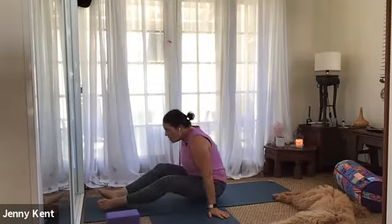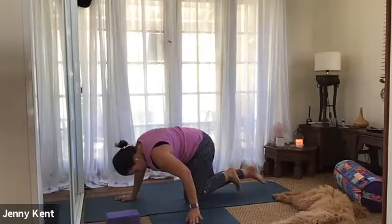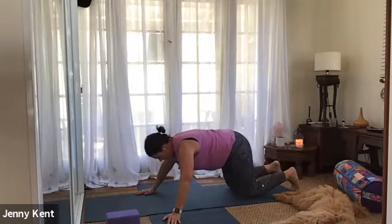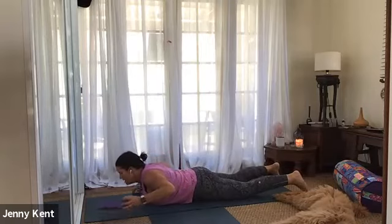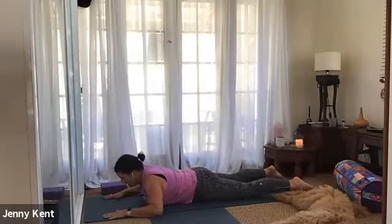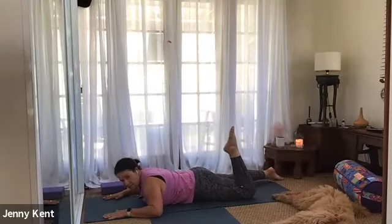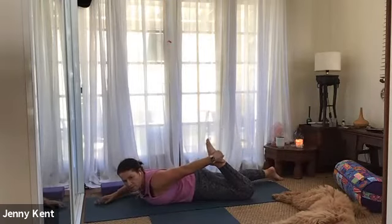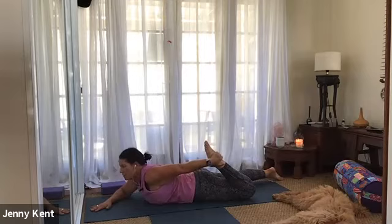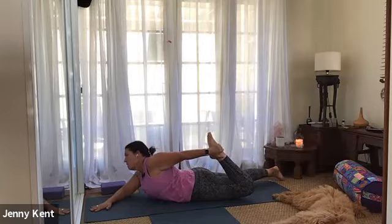And then we're going to come up to laying on our front on the mat. And we're going to do a little bit of stretching through our chest and our thighs. We're going to start with our hands on the mat, bending our left knee and reaching back with the left hand to the left foot. We're going to inhale, lift up our chest and draw the foot away from the body, getting a nice stretch through the left thigh and the left arm.